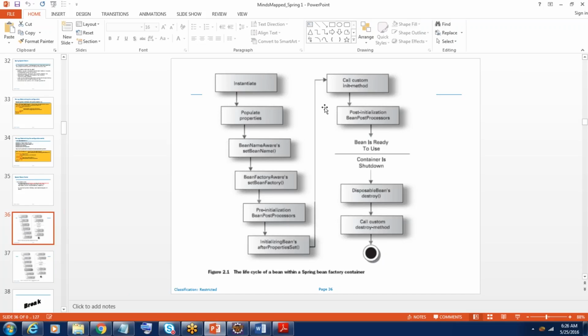So this is the life cycle. We will be discussing this one by one, because it is not possible to discuss everything in one go.